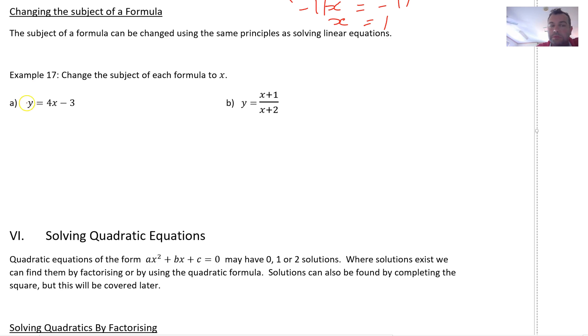So imagine that was a constant. And I solve this. I kind of would like to swap the left and right hand sides over here. I'm going to say, you see what I'm going to do? 4x minus 3 equals y. That would be equally true, wouldn't it? It just means that I've got a positive coefficient here of x, which is kind of nice. I could also say 4x equals y plus 3 and x equals y plus 3 all over 4. You could say a quarter of y plus three quarters. There we go. Very nice.